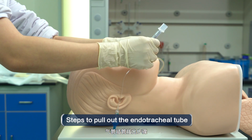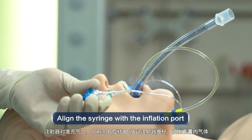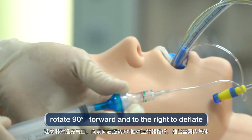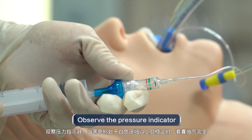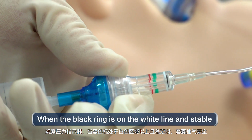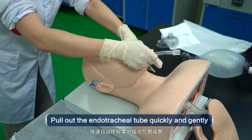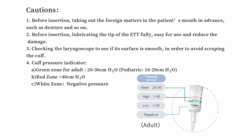Steps to pull out the endotracheal tube. Deflation. Align the syringe with the inflation port. Rotate 90 degrees forward and to the right to deflate. Observe the pressure indicator. When the black ring is on the white line and stable, the deflation is complete. Pull out the endotracheal tube quickly and gently.